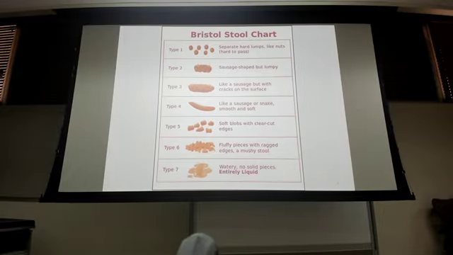The Bristol stool chart. This is helpful for the patient to review and describe to you the stools that they're passing. I think Bristol is somewhere in the UK, Bristol Infirmary, but they came up with this about, I don't know, about 10 years ago, I guess. But basically it helps the patient describe to the provider, when they're describing their diarrhea or constipation, the type of stools that they're passing.